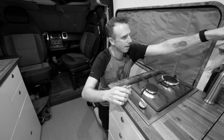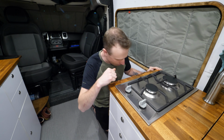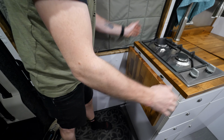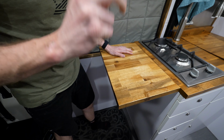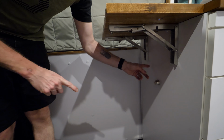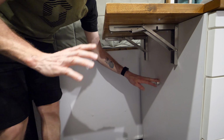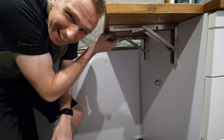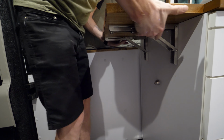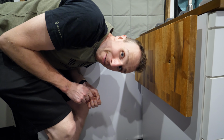I should really move that away. That's not a good idea. Okay, really nice design. What more do you want? Oh, this. Got some extra side space here. Super easy. Pops up, clips in just like the desk, and underneath it's held in place by a magnet here and a magnet here that Alan custom made by cutting it out, boring it in, I guess you'd call it, and it's super secure, hasn't moved while driving. Really easy design to keep everything in place.